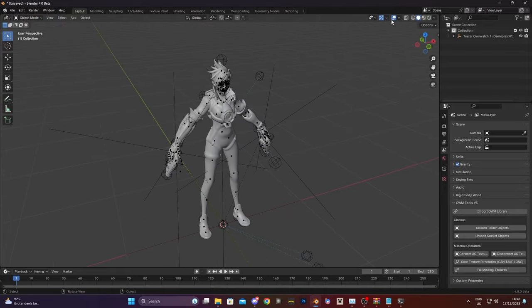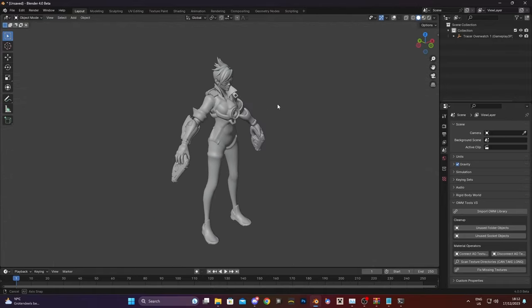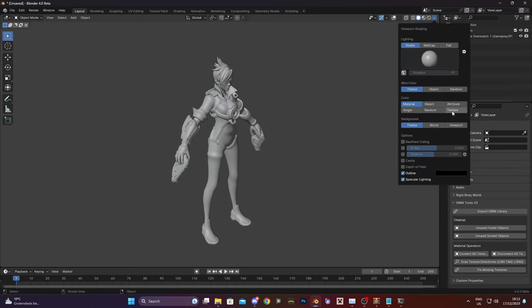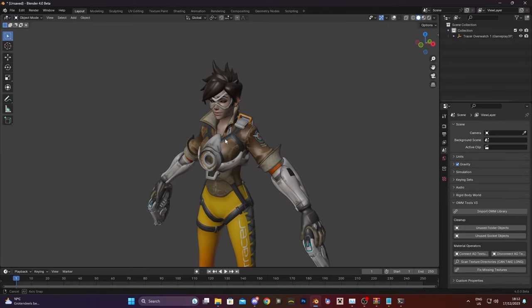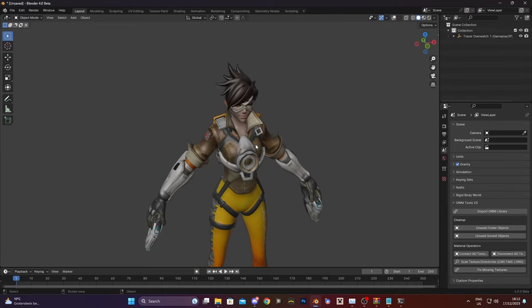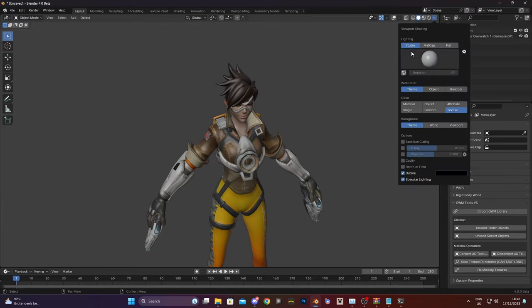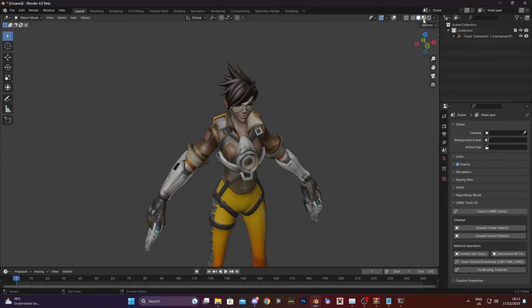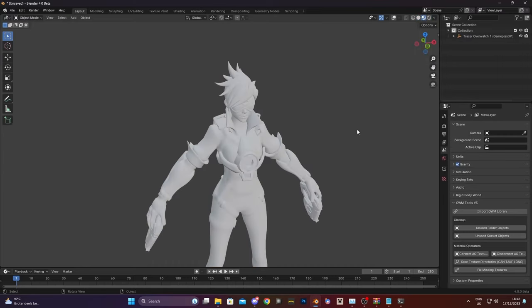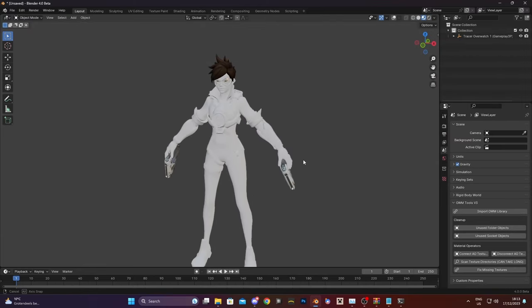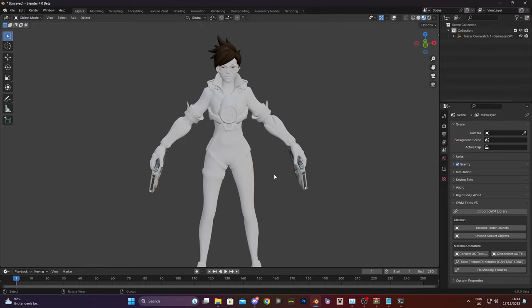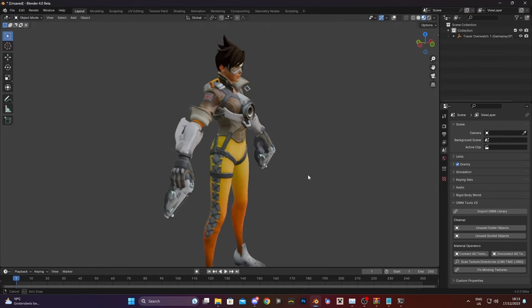Now here's a cool trick. If you don't want everything to be so gray in the viewport, you can go in here and select texture. Now you can see all the textures on your model. Pretty cool. Overwatch 1 models support this better. Overwatch 2 models have a lot of transparency issues, so they're not gonna look as good in the viewport shading, but then you'll just have to switch to EEVEE shading or look dev shading. I don't know what this is called. Viewport shading. And that's where you're gonna find your fully shaded and textured Overwatch model.